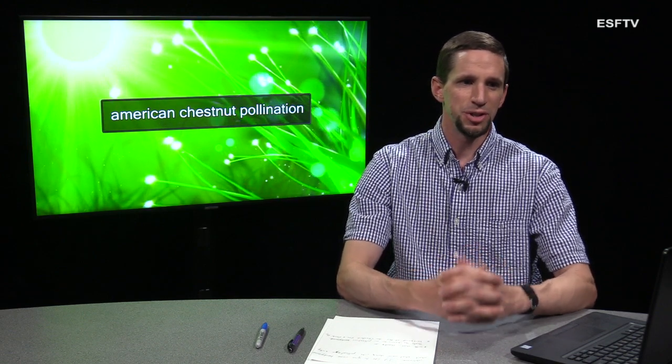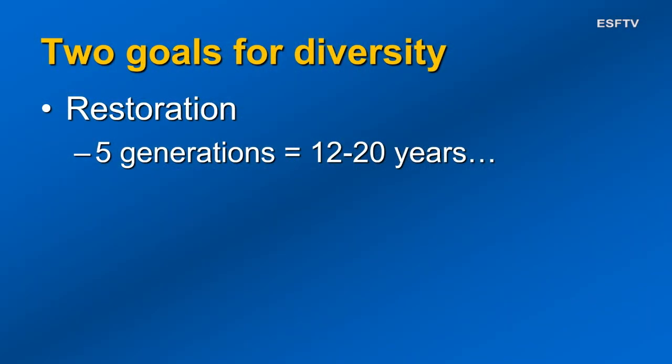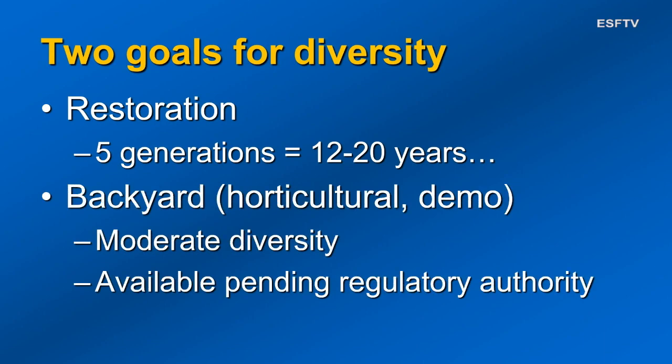There are 2 main goals for diversity and for outcrossing efforts. The first is restoration, like I've mentioned, and this is going to take a while. The 5 generations that I mentioned might take up to 20 years. But in the shorter term, we're thinking about things like backyard trees or horticultural trees. These won't be quite as diverse as the restoration population, but they still have some diversity, more than the initial tree we developed in the lab, and they should be available much sooner, potentially as soon as we finish working with the regulatory process.